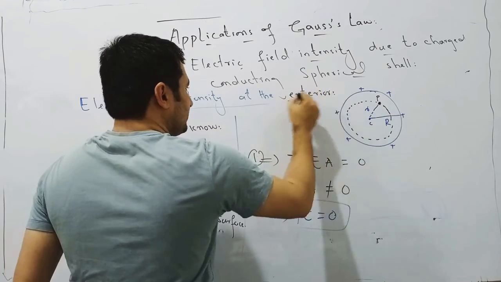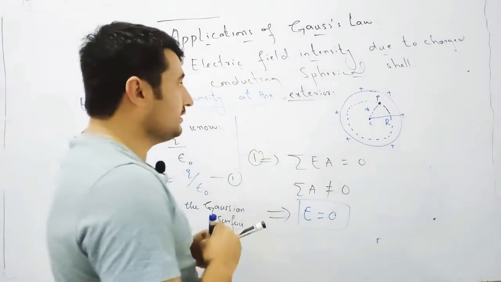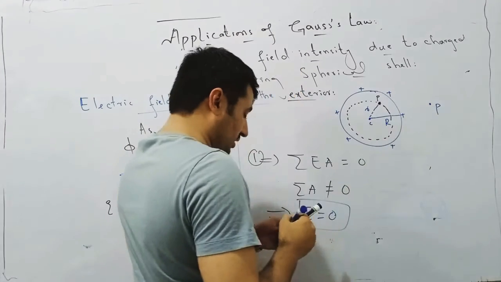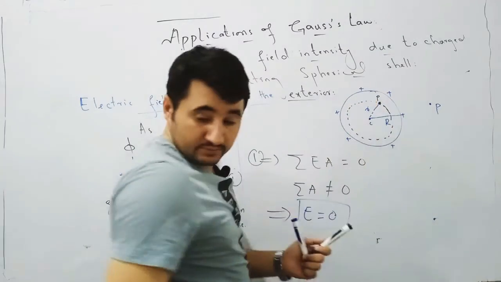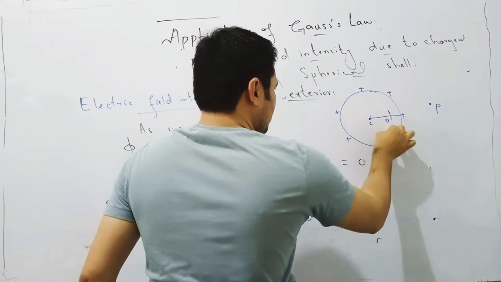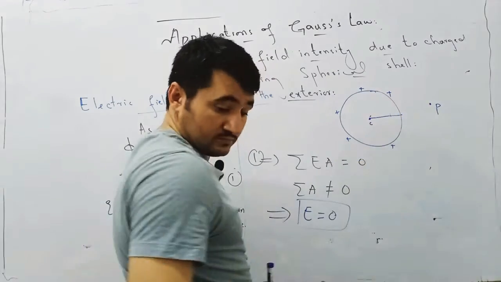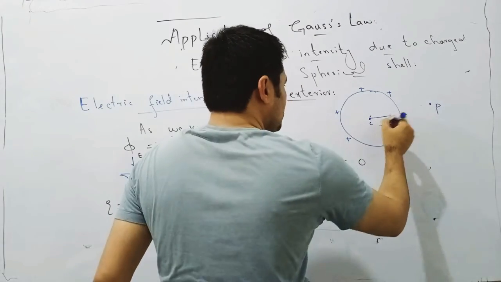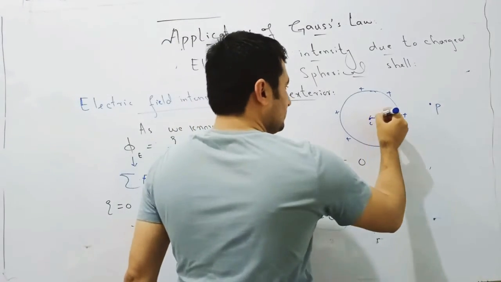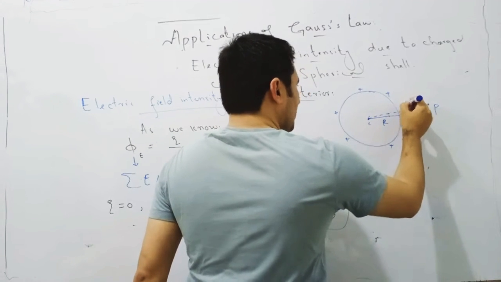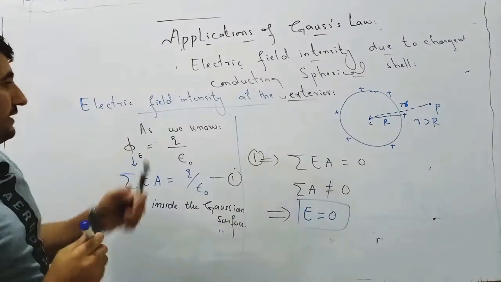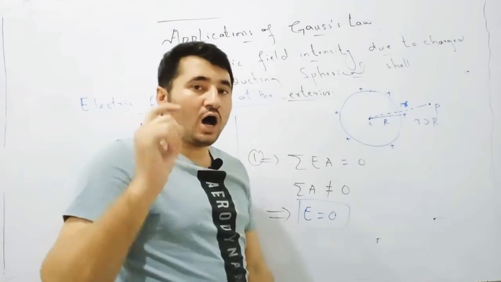आउटसाइड अगर आप एक पॉइंट लेते हैं आउटसाइड द स्फेरिकल शेल, that you have any point, for example you wish to find out the electric field intensity here at this point, clear? So let me erase this one. This is radius r. Let you wish to find out the electric field intensity at this point P, and let it be at a distance r, small r, and in this case this r is greater than this capital R. So electric field intensity at the exterior, again how we will calculate?